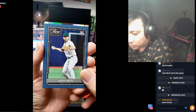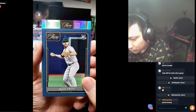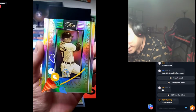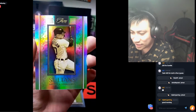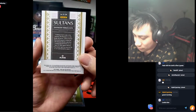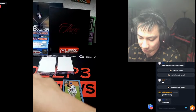And our third card in the back here is going to be our insert card. And this one looks pretty damn shiny. Spencer Torkelson, 24 of 50. That's nice. Trying not to yell. That is really nice. He's a good rookie to have. So we ended up with two rookies, and one just happened to be an insert.